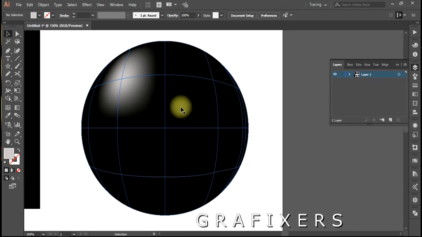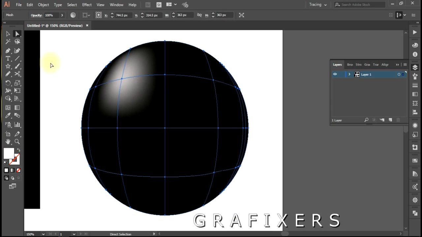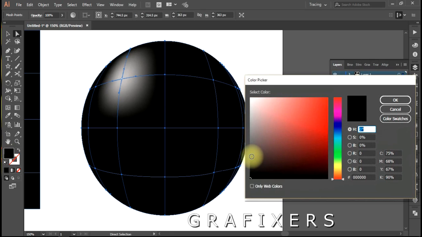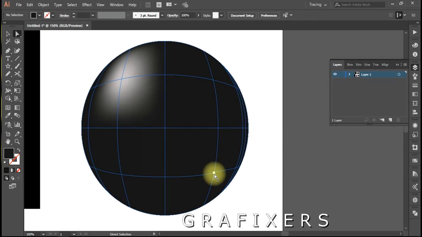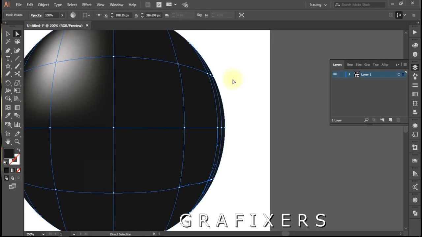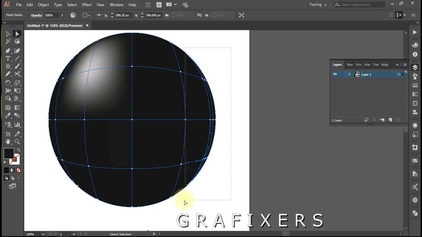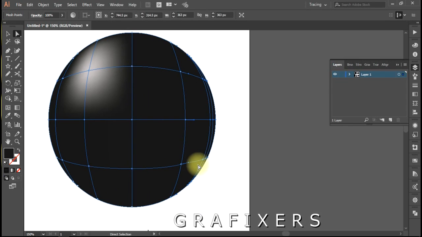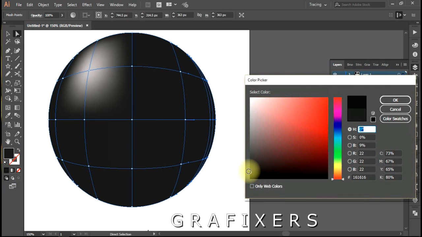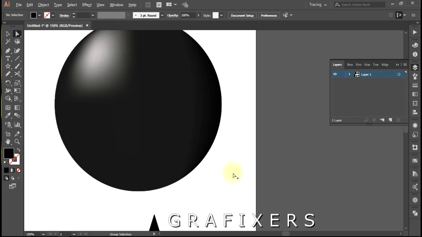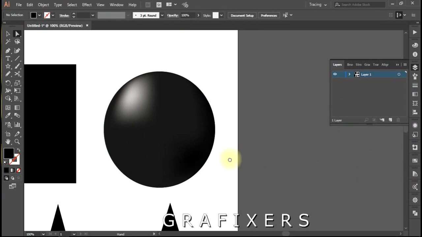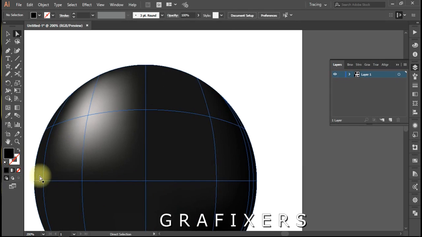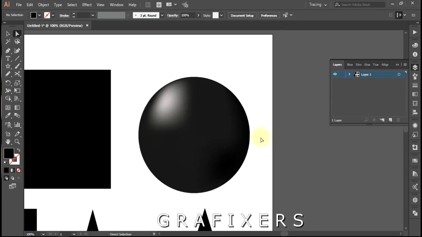I'm going to select all of this, and with the direct selection tool I'm deselecting this point, and I'm going to give all of the other anchor points a little darker color, something like this. I'm selecting these points collectively and we'll give them a darker shade. This point will be almost black. This is how we give a light and shadow effect to any object.